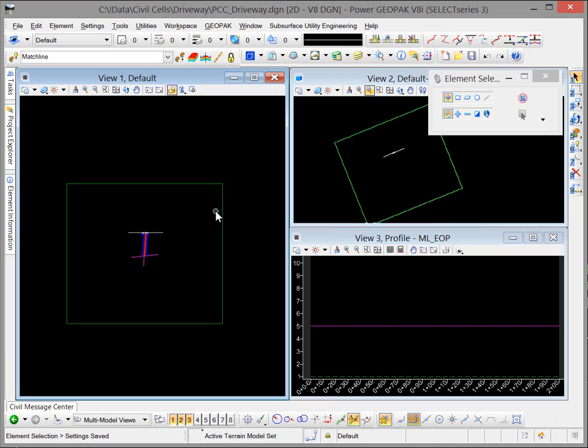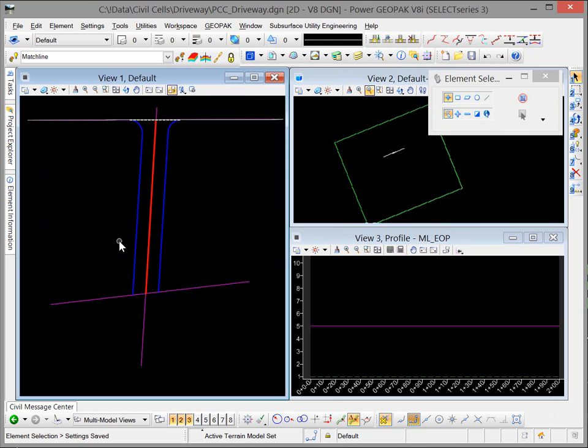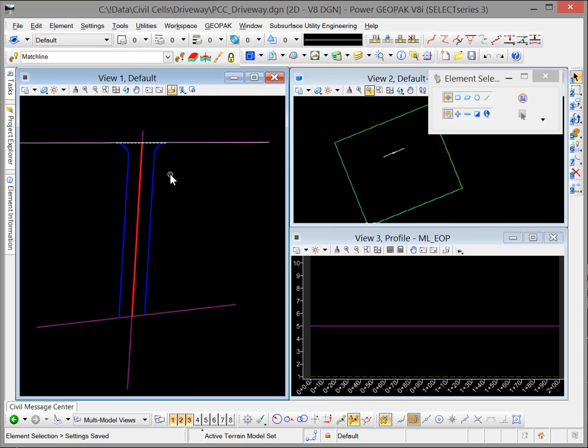And the next thing we want to do, now that we have that active terrain model set, is begin to focus on setting our profiles. And so the first profile that I want to set is going to be along the construction of the center line of the driveway. Remember, our references are already taken care of. This one remains 2D, this one remains 2D, and then this one is the one that's 3D that we hard-coded an elevation of 5 to, and then that elevation will then get updated when we actually place the civil cell.